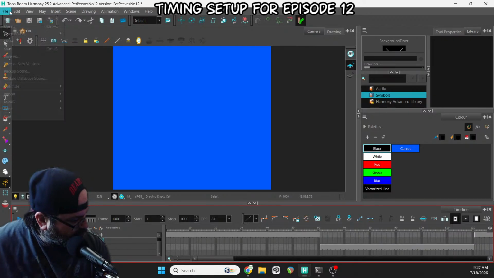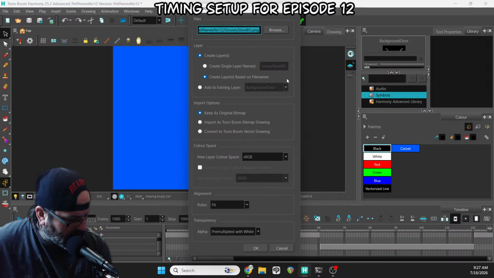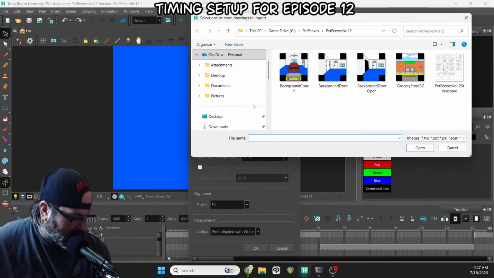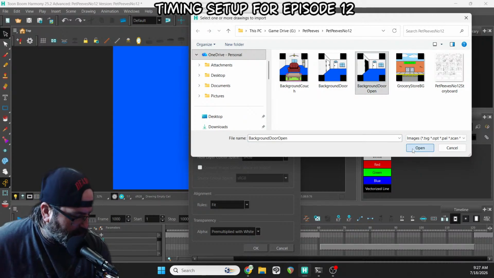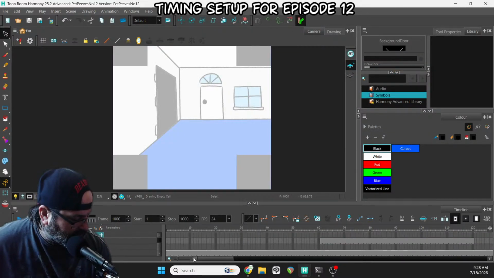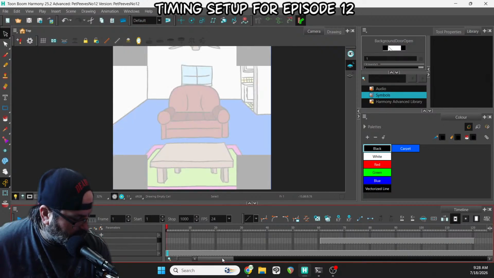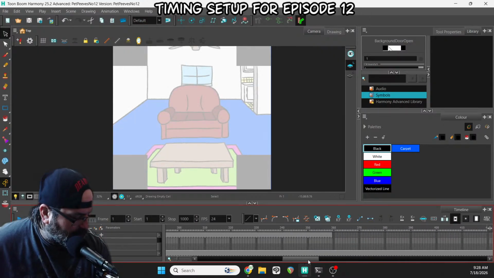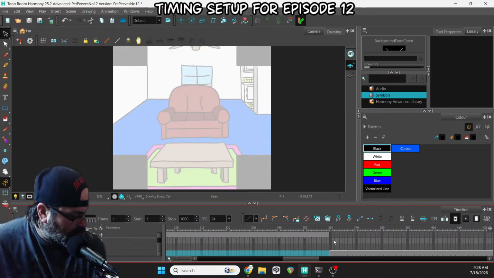That imported the wrong thing, or called it the wrong thing. So if it's thinking that you're creating the image, you have to make sure you pull in the right thing. So this is background door open, okay. Now this will be the full length, and I can cut this off where I need it to be. Somewhere back here, I think.